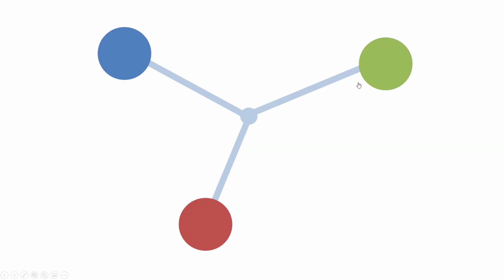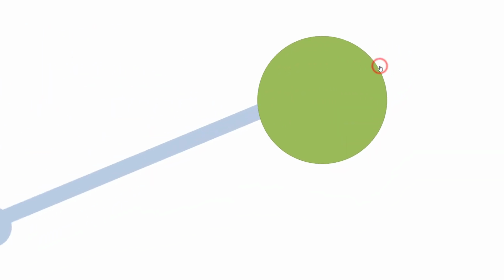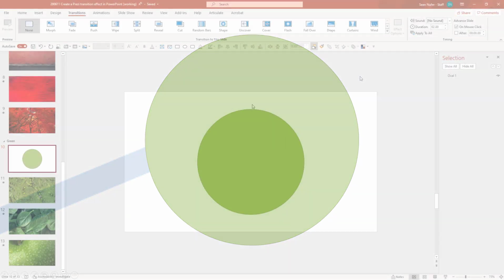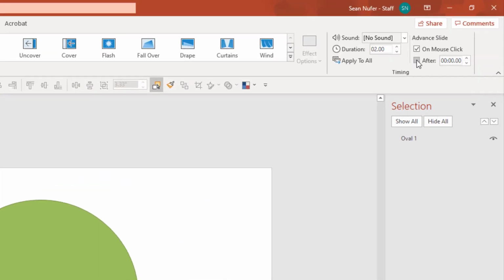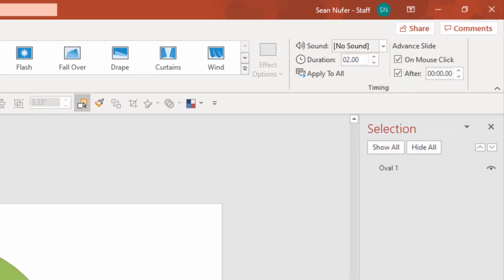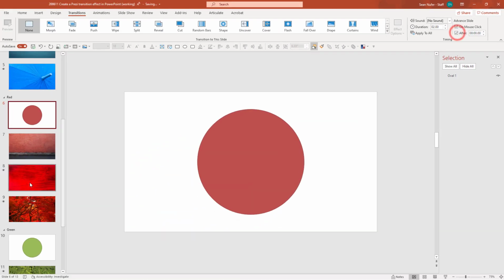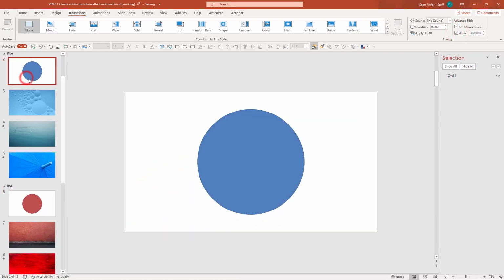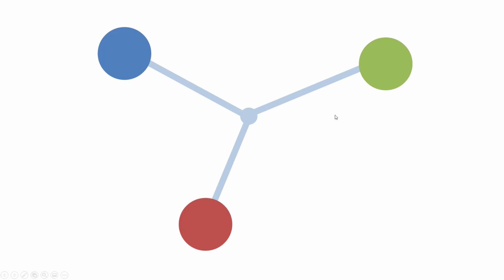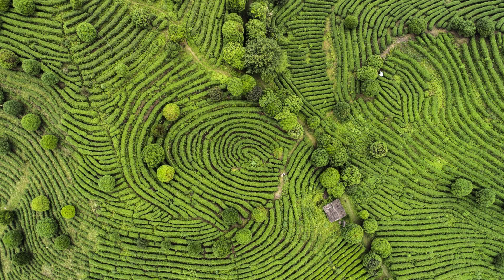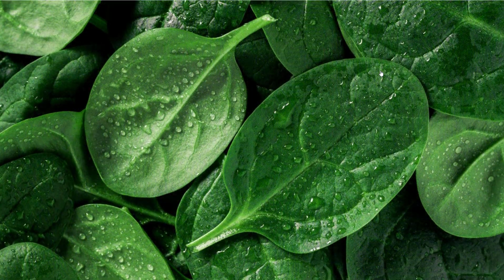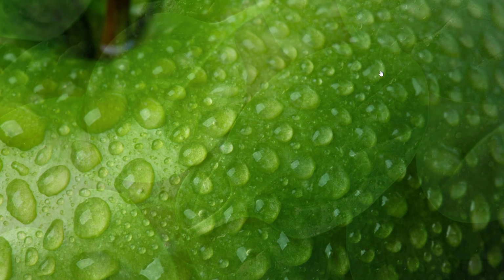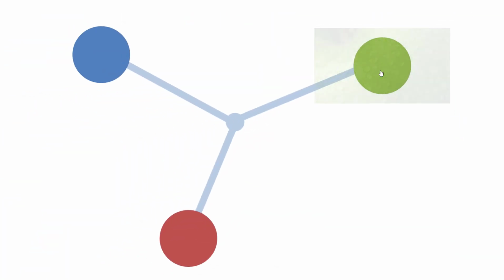So let's go back and test that with that change. I can click on the green circle. Another change I need to make actually is I want it to advance automatically, and I'm noticing that it's not doing that. So let me do that for the red and the green. Blue is already set up. So now let's look at it. I'm going to go to green, and it automatically transitions into this slide, and it holds there until I advance it. And then it'll morph into the spinach, and then to the apple, and then it will return.